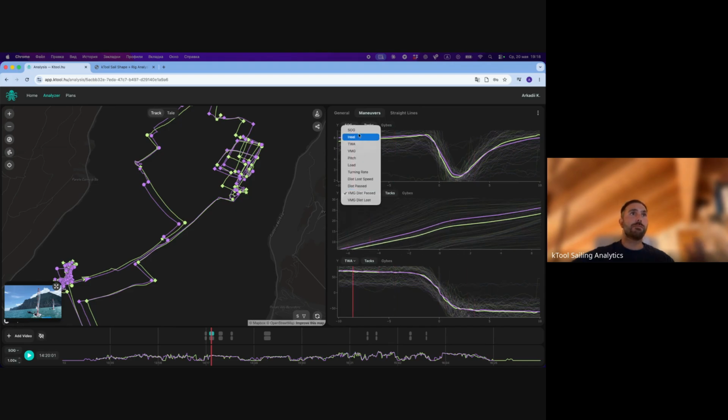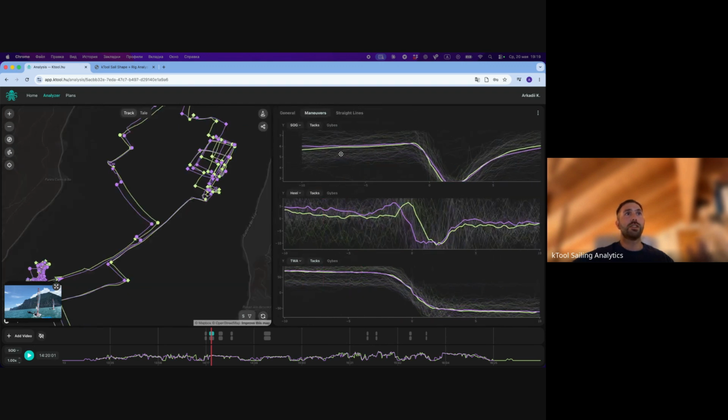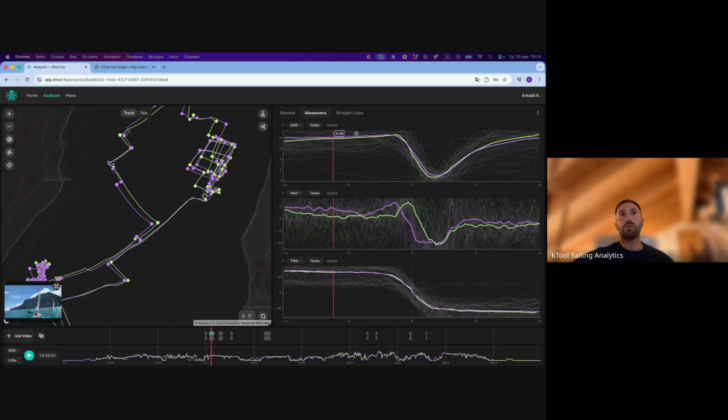So let's go a bit deeper with this exact tack and how we want to analyze it. So we always look from the start to the end of the tack. Normally, the more speed you have at the entry of the maneuver, the better the maneuver would be, simply because you can keep more inertia into the phase of the maneuver where the boat is without any pressure pushing you forward.